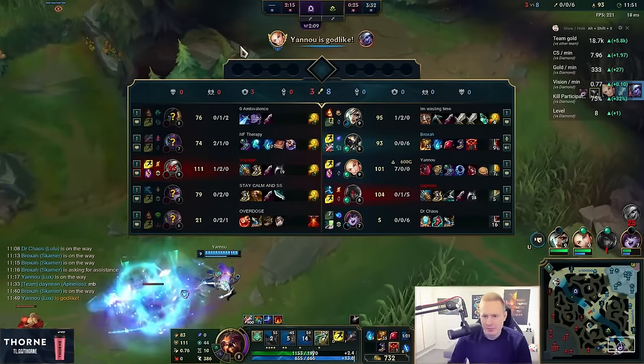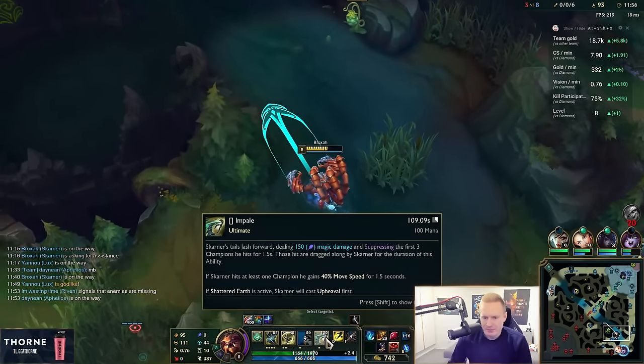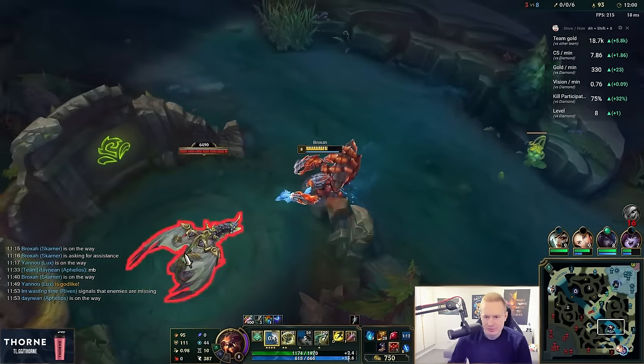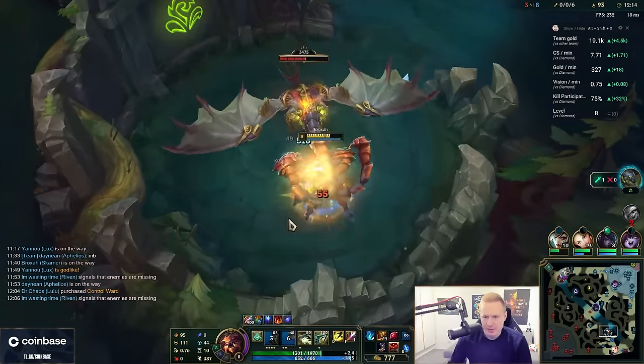Pow! Wait, my Lux is 7-0. What a beast. Okay, I definitely should have ulted there. I definitely should have ulted. 100% sure. You know, this is actually a lot faster than expected. I should have done Dragon earlier. My damage is crazy.